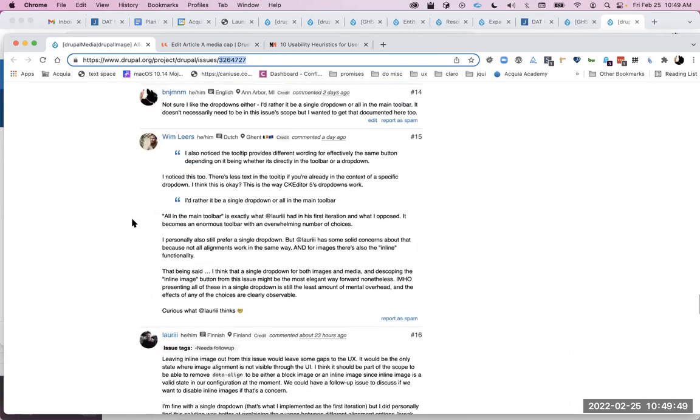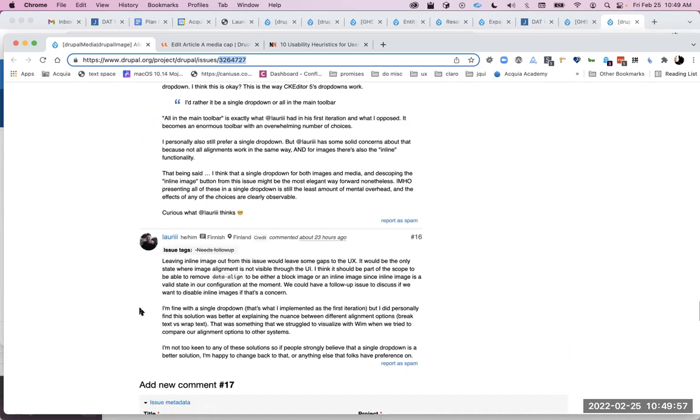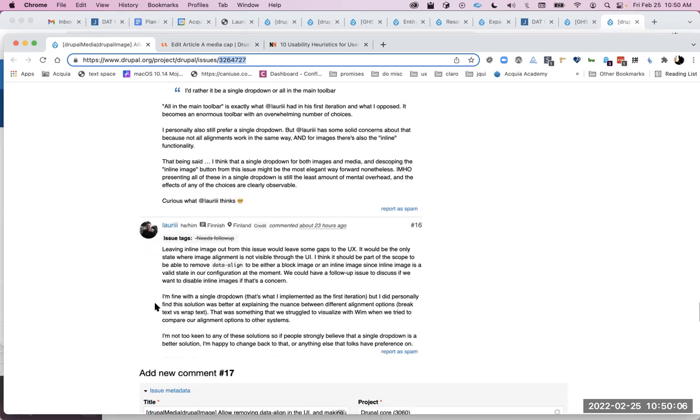Oh, so Lara's justification was saying a single drop down was something considered, but that he was interested in explaining the nuance between the different alignment options, breaking text versus wrapping text.